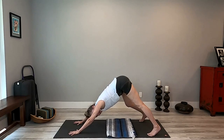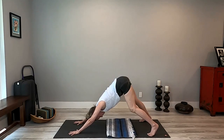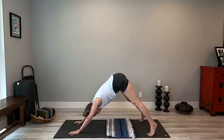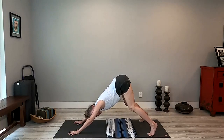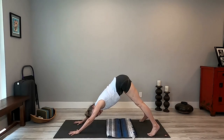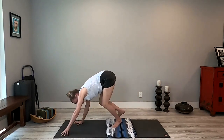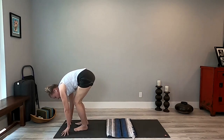You could pedal out a little bit by pressing one leg straight while you bend the opposite and then switching. Lift your heels, bend your knees, bring your chest towards your thighs, straighten your legs, reach up and back and feel your spine getting longer. Look up at your hands and walk your feet to the top of the mat.